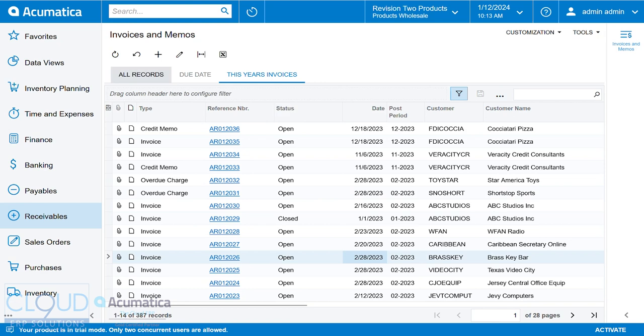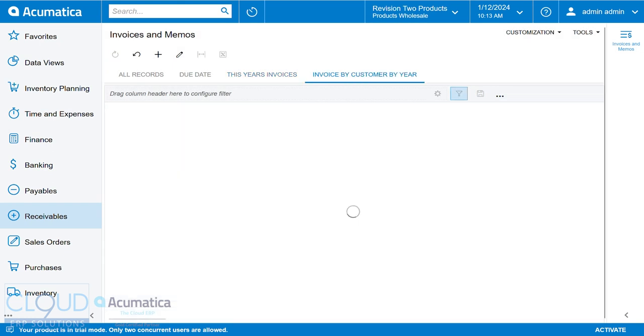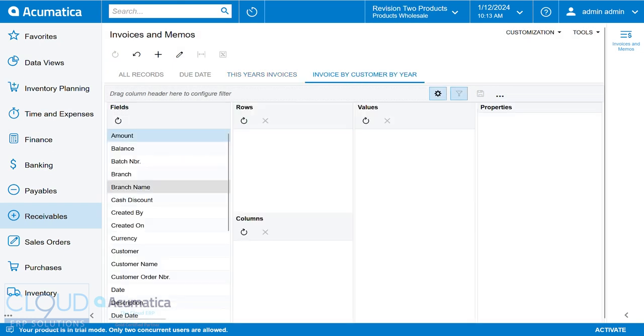Additionally, what you can do is a quick pivot table. So I can take this data and I could say save as pivot, and I could say invoices by customer by year. And I'm going to change the filter because I only have 12 months here. But it'll quickly bring up a pivot table configuration.